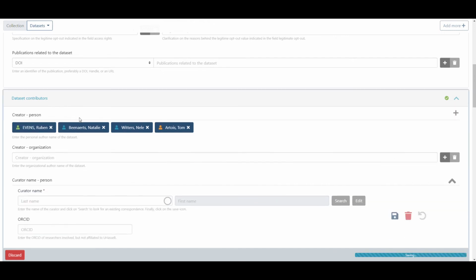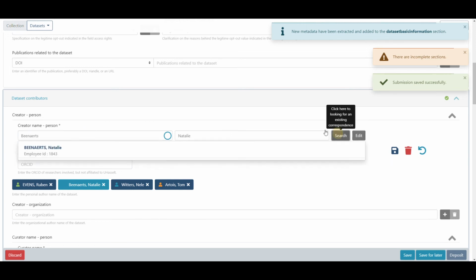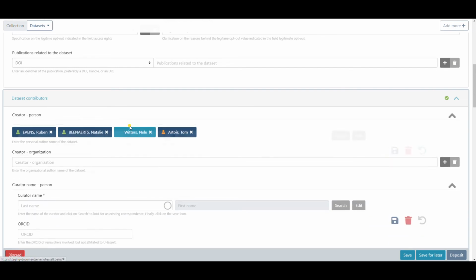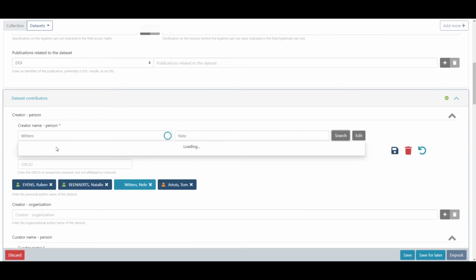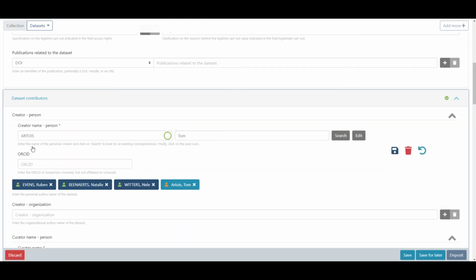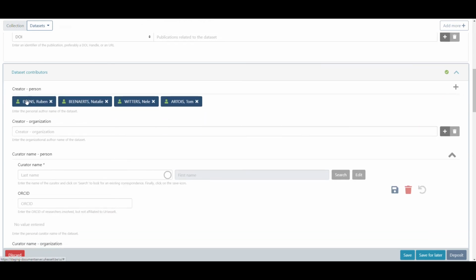Then click on Save and do this for all the other authors of Hasselt University. You can change the order of the names by dragging and dropping them.